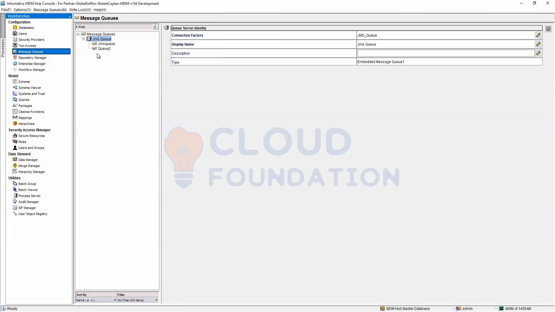And in that, they will see both these queues and they'll select which queue they want according to our information, that okay, this Q2 will be utilized for this particular reason, Q1 will be utilized for this particular reason. We can go ahead and name them accordingly. So we will be utilizing these JMS queues for our schema.